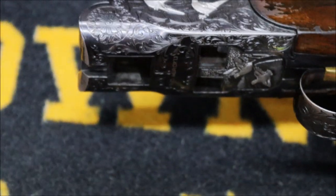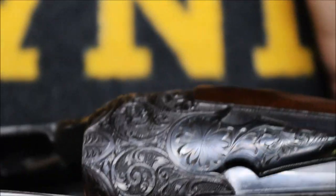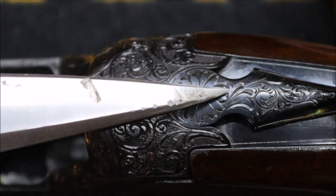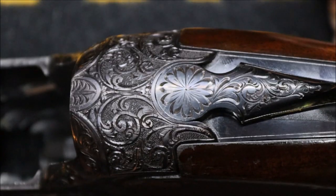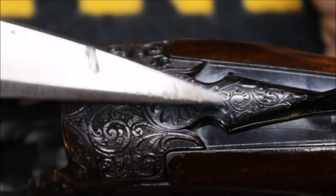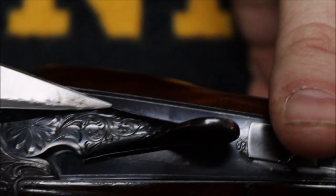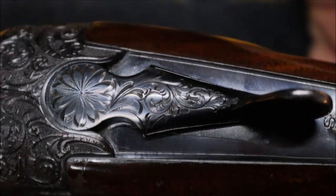And it's not signed anywhere. Also on the top of the action there, Paul, full coverage scroll. Our chrysanthemum, which is the Japanese royal family's crest, I believe. Also, your engraving here, Paul, follows the normal traditional style. There's just more of it.